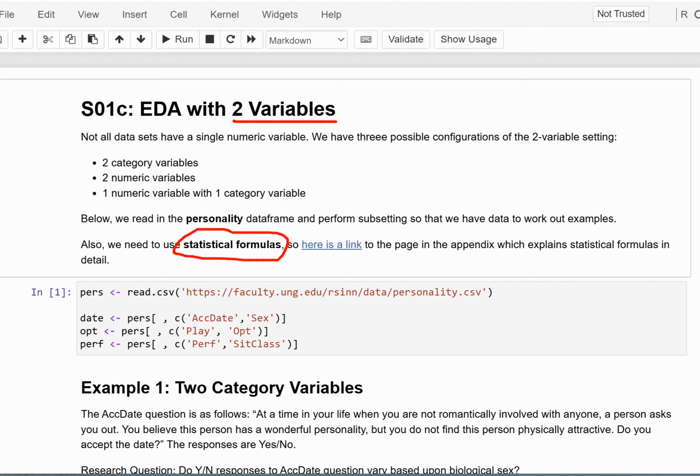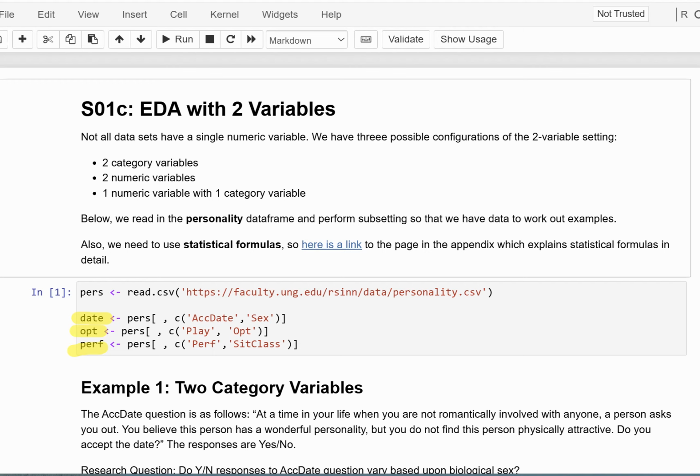So I included a link on the notebook to the page in our appendix of the course notes that explains statistical formulas. I'll show you the ones we're using in this video, but if you want more details, you should check that out. Okay, so we are set up. We have the date subset of this data frame, the opt for optimism, perfectionism.